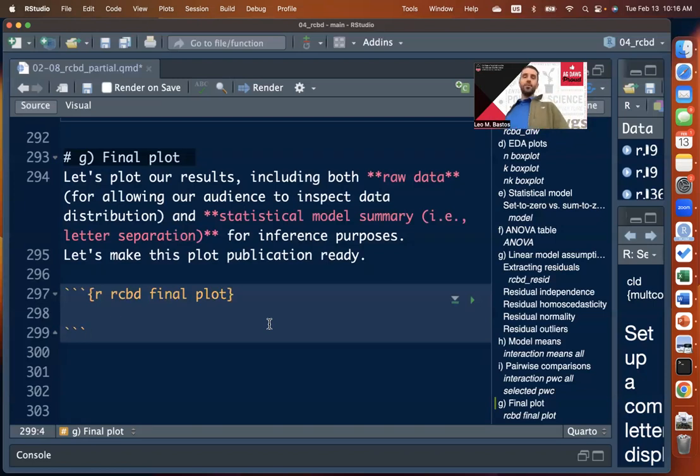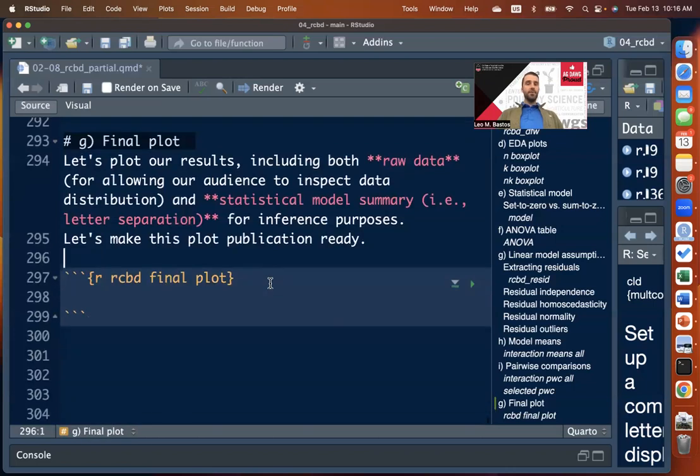And whenever I ask you to create professional looking plots, I mean something like this. It doesn't have to be exactly like mine. There's going to be a lot of things you can apply your own taste or design ideas to, but I want to show you what I would do to make this publication ready. All right, so as I mentioned to you before, I normally like to show my raw data along with statistical summary, meaning that I want to show my box plots, raw data, with letter separation, statistical summary together in the same plots. So let's go and get started with ggplot here.